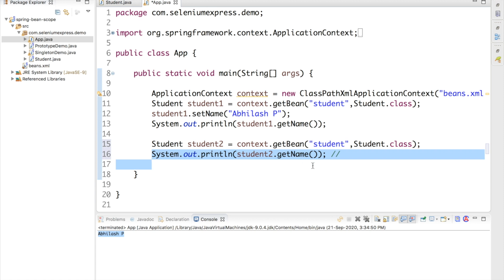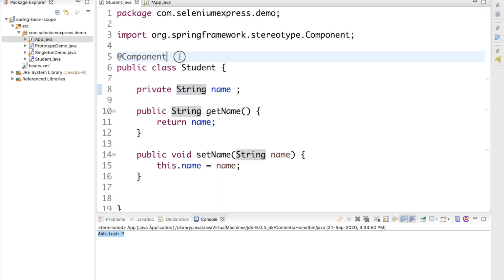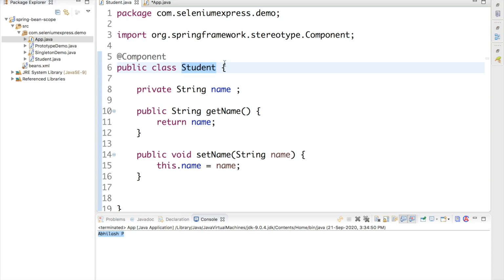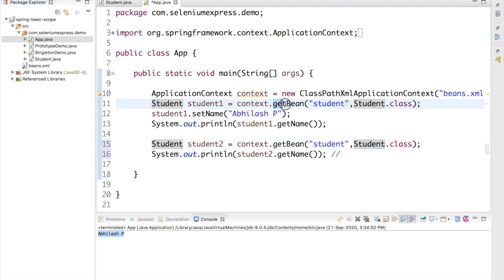And obviously your answer is right. First of all, you need to check what is the default scope for the student. If I go to my student class, I have not used any scope annotation for the component student, so obviously the default scope will be singleton. If the default scope is singleton, as many times as I ask for the student bean, it is going to return me the same bean.